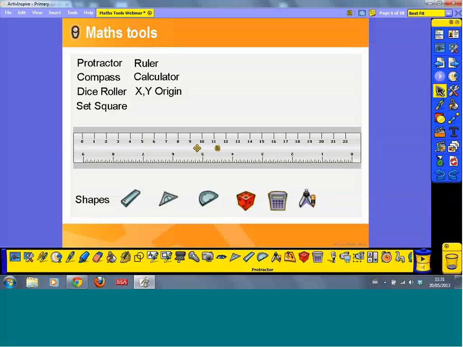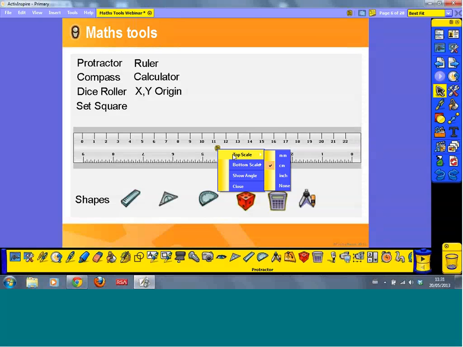If I click on the ruler, once it's selected, I get my little menu option here. Now this menu option, you might notice, appears in a lot of places within our software. See it up here at the top of my window. You can see it on here on my main toolbar. Whenever you see that little menu button, it means that there's more options for you to do. So the options will change depending on, in this particular case, the math tool that you have open.